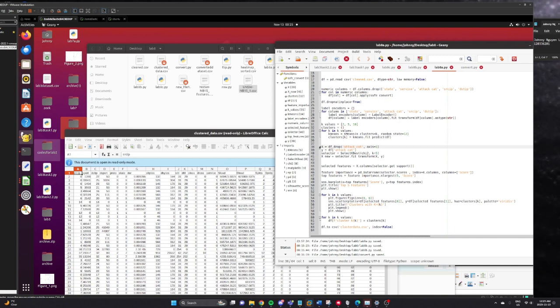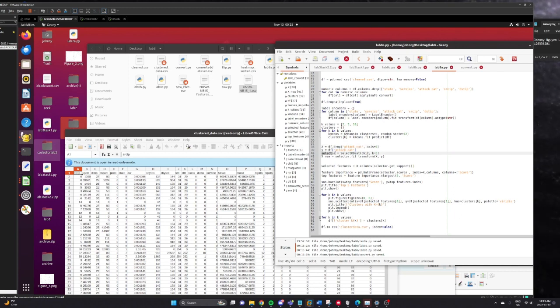And then the next part would be to essentially target the attack cat column, because this is going to be our targeted variable. This is a pretty good representation of what categorizes each point, because this is the column that says what attack type it is.